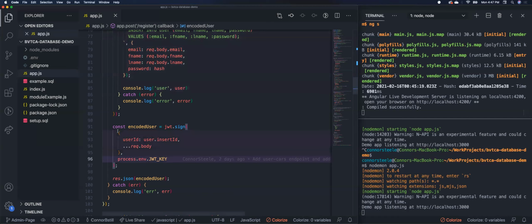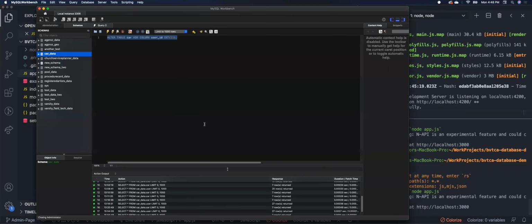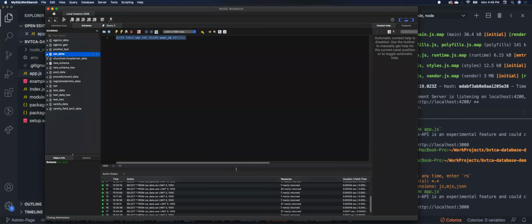So we take the ID from the value that we're inserting, and that's going to be our user ID, right? So when we do insert into the table, it returns some stuff. It returns an object with information about the query that we ran. And one of those properties on that object is the insert ID. And that's just going to be the ID if we look on our user table.